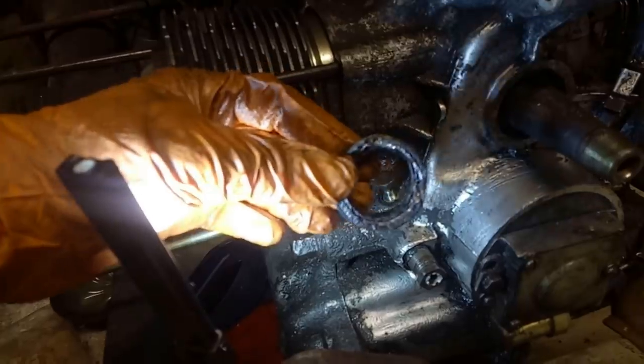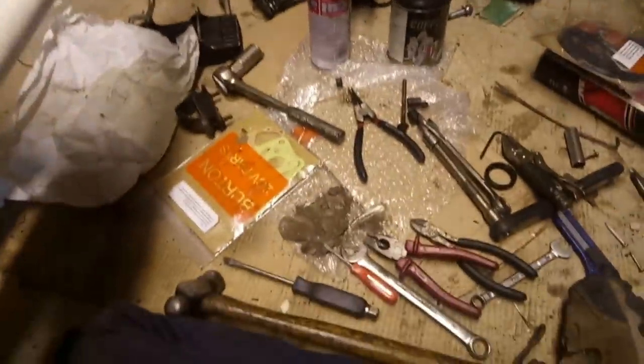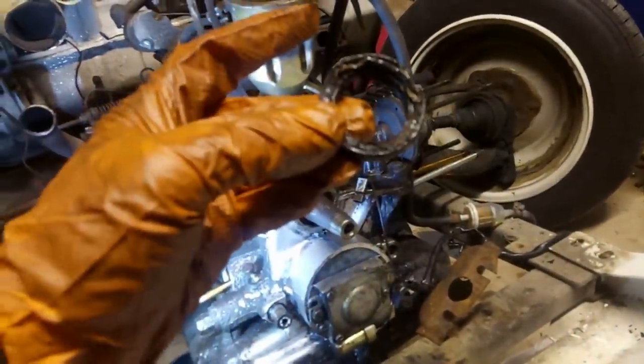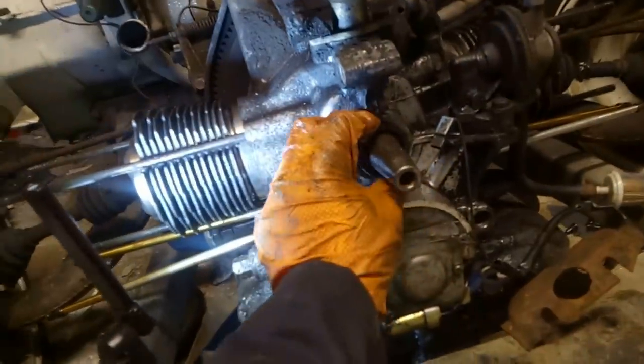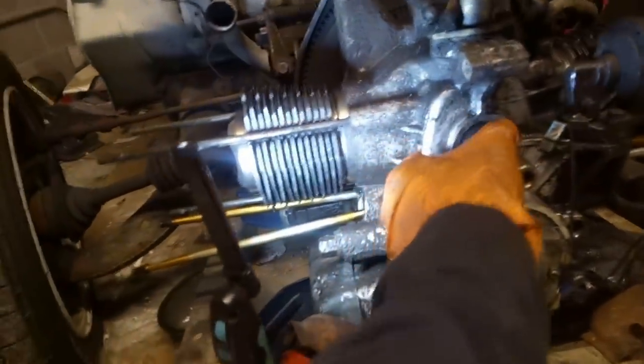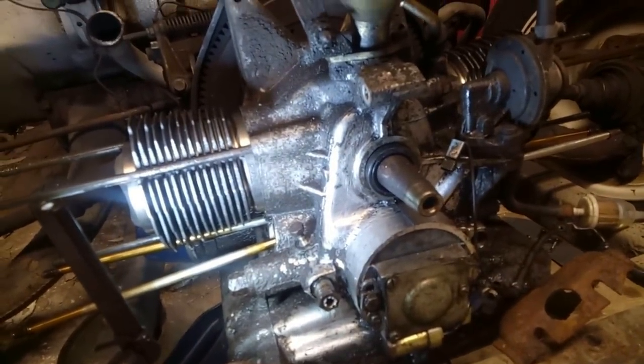It feels like it's taken pretty much forever, but got the crankshaft seal out. Had to deploy all manner of violence using many different tools, none of which are appropriate for the job. But there we go, the bugger is out, and I don't think I've managed to damage the housing. So now we have a new seal, which doesn't quite fit, obviously. So I need to find a good size socket to tap that in. Phew.